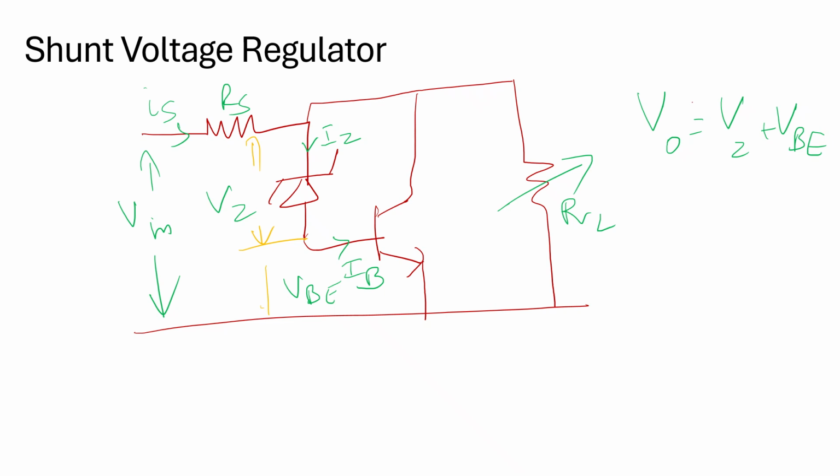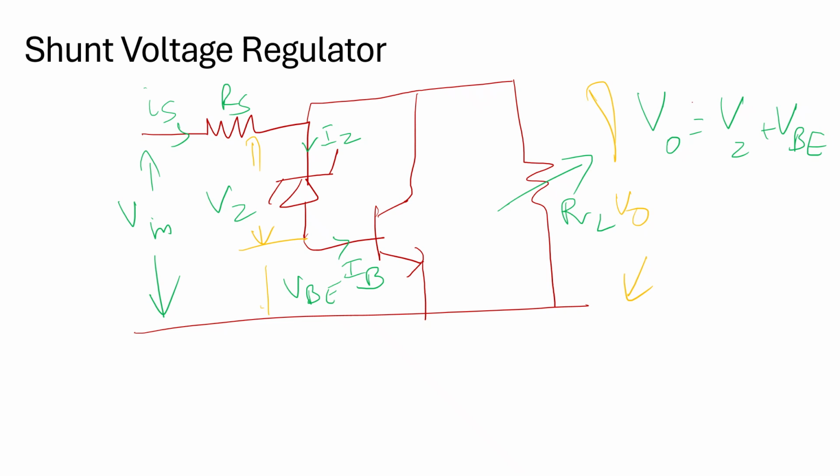Actually, when Vin increases, the current Is also increases. This current when flowing through Rs causes a voltage drop across the series resistor, which also gets increased with Vin. But this makes V naught decrease. Now this decrease in V naught compensates the initial increase, maintaining it constant. Hence, V naught is always maintained constant.